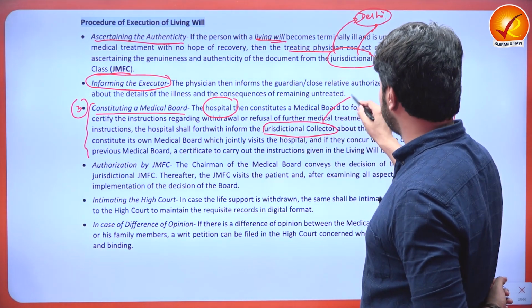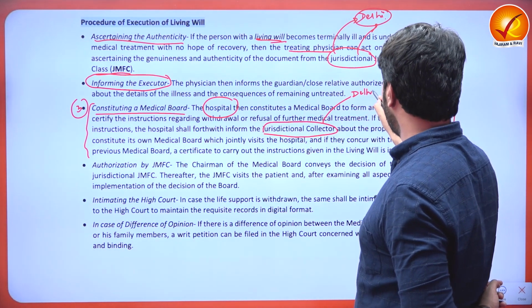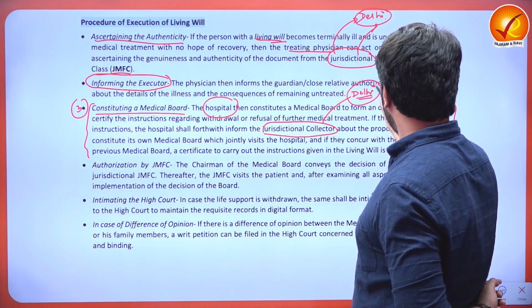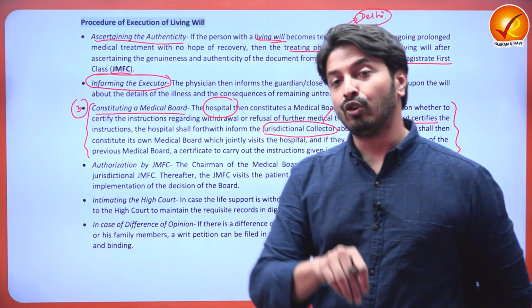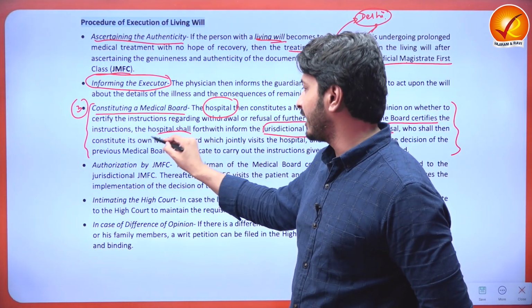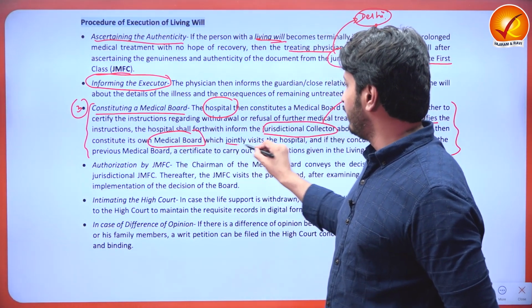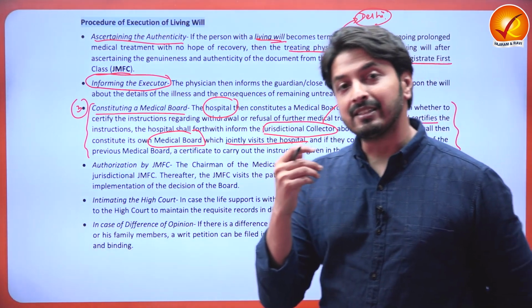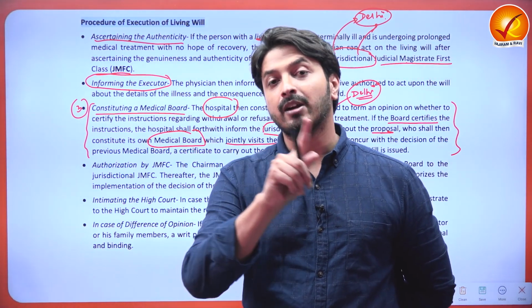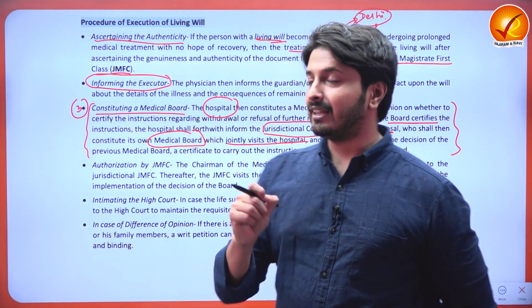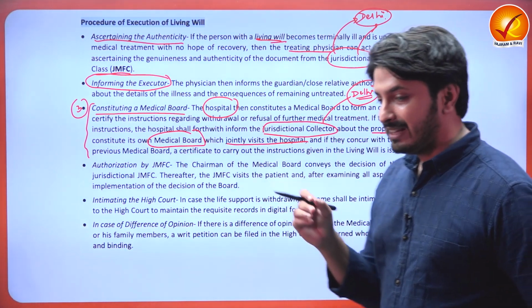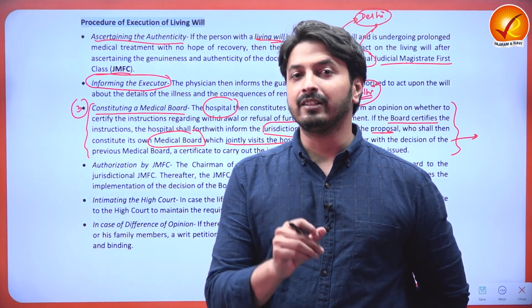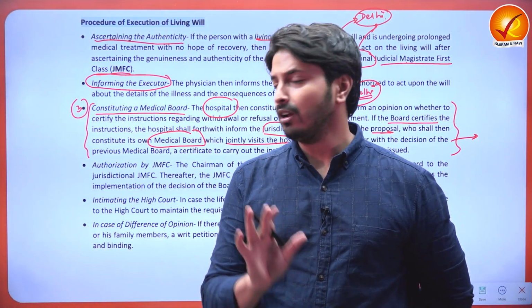Again in this case, the collector of, say, Delhi is informed about the proposal, and then the collector will create his own medical board, the second medical board, which will visit the hospital and consult with the medical board created by the hospital. Then they will jointly come to the conclusion whether the person is actually facing the similar medical conditions or not.